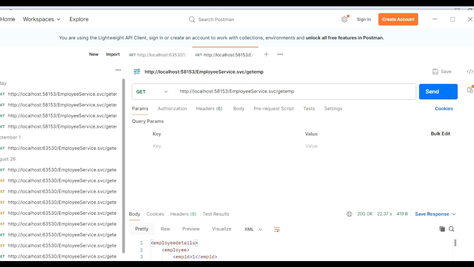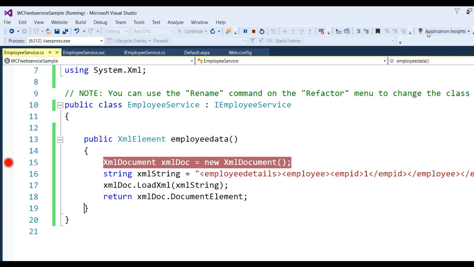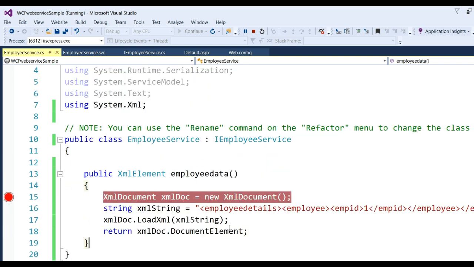Now you can see the XML received from the RESTful web service, like employee ID, employee details. So thus we can see the RESTful service is implemented here.